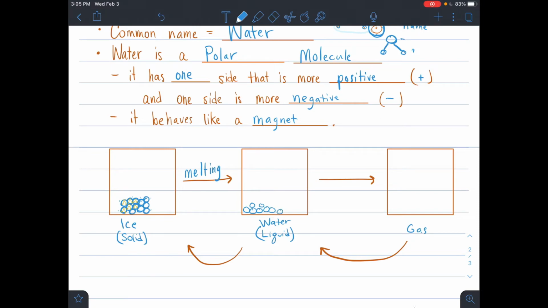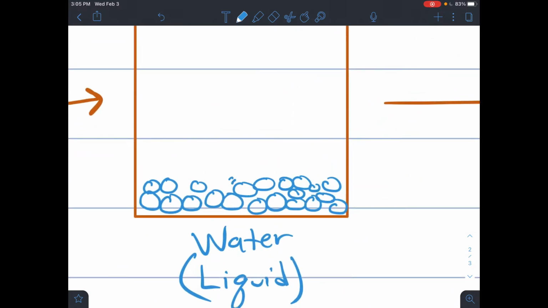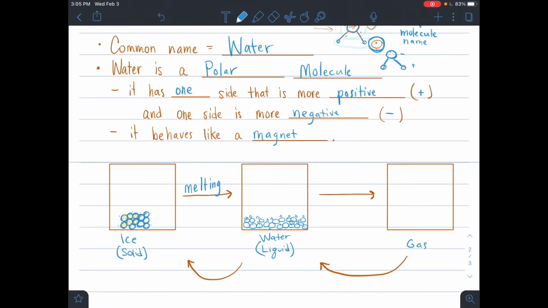If this box was filled with water, the water molecules wouldn't float in the air here, they would all sit at the bottom, and it would take up the shape of the container. Now, just like the first water molecules had some vibrational frequency, these also have a vibrational frequency. They have more energy in them. So therefore, we're going to draw some lines here to show that these molecules are actually moving around on their own because they have some thermal energy in them. Obviously, you have to heat up ice to turn it into water, so those molecules have more energy.